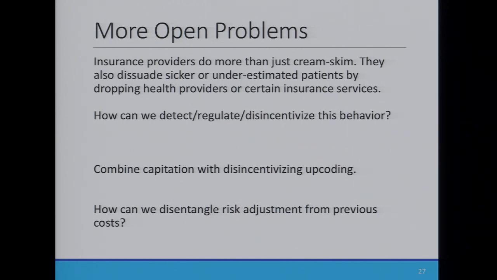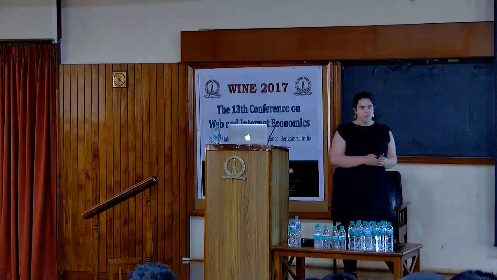So how can we disentangle this? Is there a way to estimate risk without using the previous costs? Is there any data on this dropping of health providers? Say we categorize health providers into categories, and this category gets hit more. I just saw a paper a few weeks ago that showed that this was happening. I forget what it was called, but I will check my email and tell you about it after. It's a paper from empirical economics.